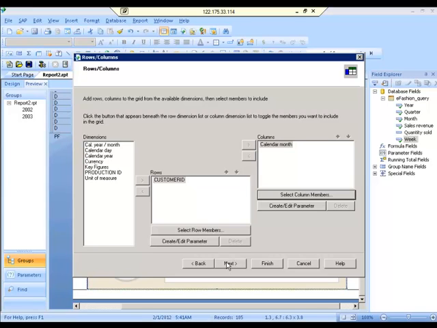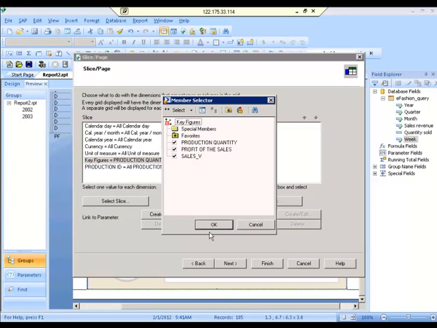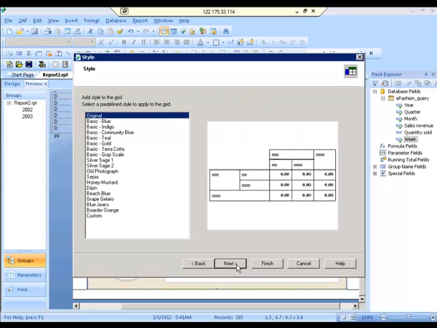Okay, click on next. When you click on next, it will ask you to select the key figure name here. Here you have calendar, currency, all currency, unit of measures, all unit of measures, and the key figure. You have production quantity. So just select production quantity. Click on OK. That means for rows you selected some characteristic, for columns you selected some characteristic, and for the intersection you selected a key figure. Key figure called production quantity. Then click on next.